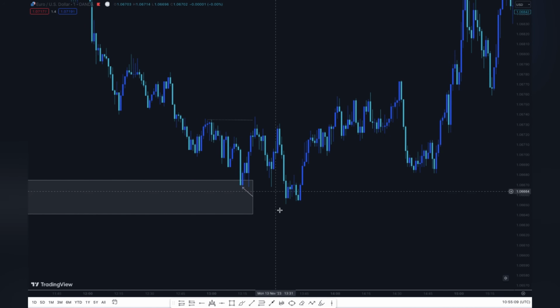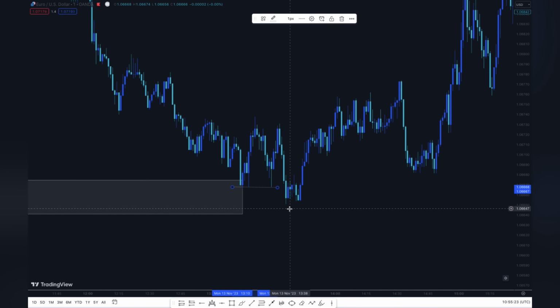So the moment price was coming back down, and since it didn't give change of character, my focal point became that swing point. My focal point became the swing point that came into my point of interest. So I have to see what price will do to it. If price sweeps it, then I can still look for when price will come and push, give us a change of character and all of that. If price doesn't sweep it and keeps going down, I know it is going to be a failure.